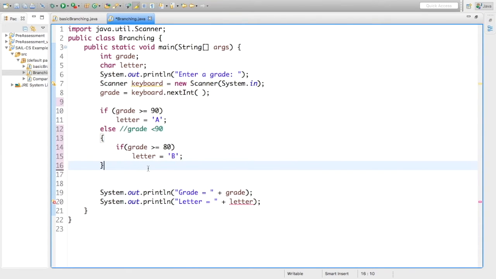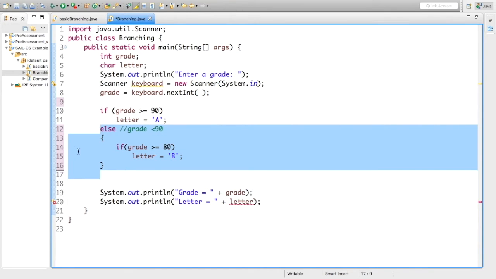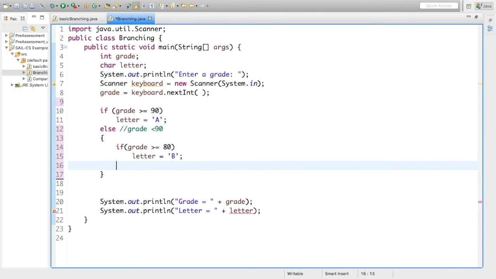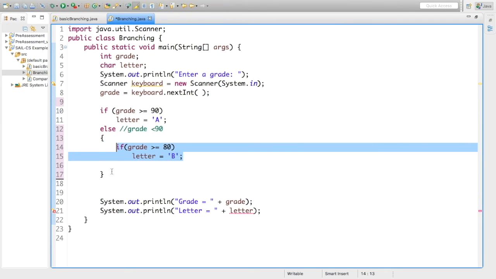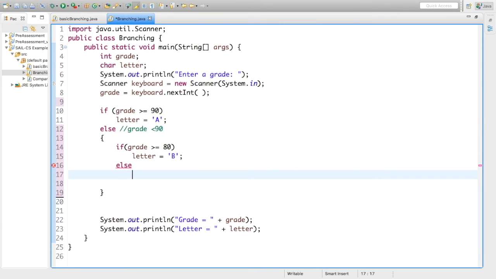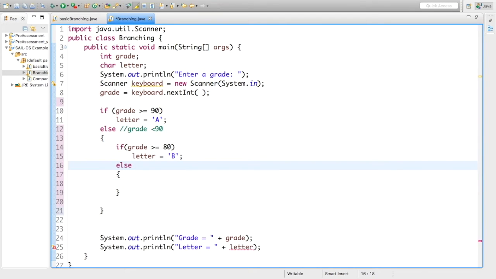And this would actually work the way that we want it to, because again, if our grade is greater than or equal to 90, we're going to assign the value A and skip over everything else, right? Skip over this else. But if we entered a grade of 85, then this evaluates to false. We're inside this else, and then this could evaluate to true. So we can actually continue in this fashion. So this is an if statement nested inside an else, and if I were to put another else here, then I'm only going to be in this else if I would have had to be in this one, right?